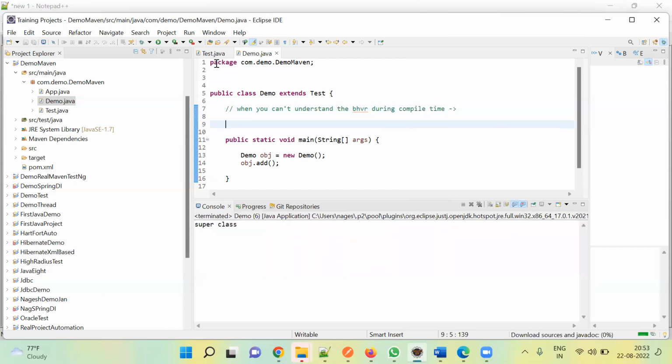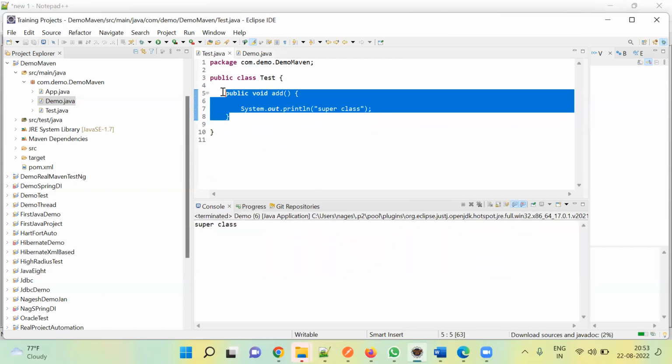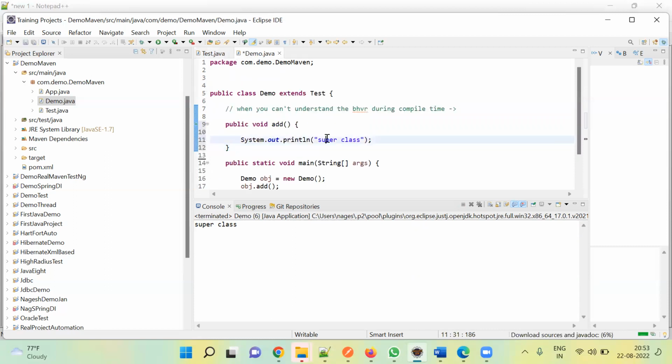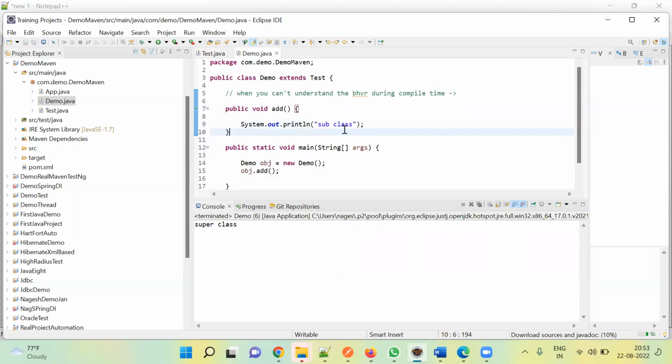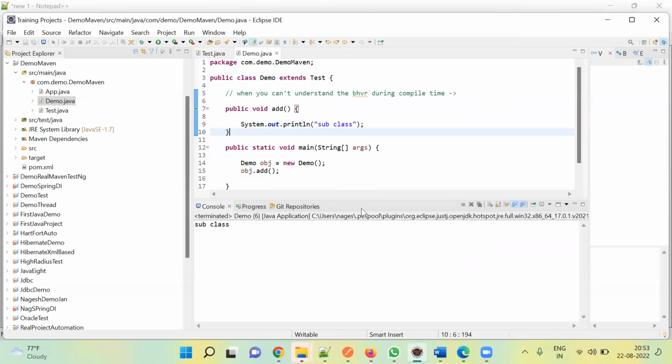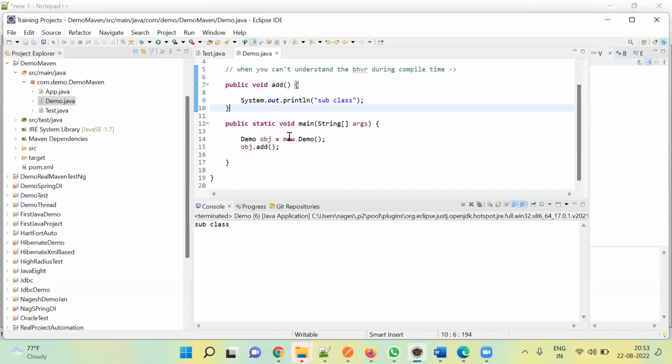And when I have the same method present in the subclass, I'm creating the object, which remains the same. I'm not touching anything, I'm just writing it here in the subclass. So this behavior you will understand only after the runtime execution. Only then can you understand what is going to happen. So this subclass content is executing. It is overriding.